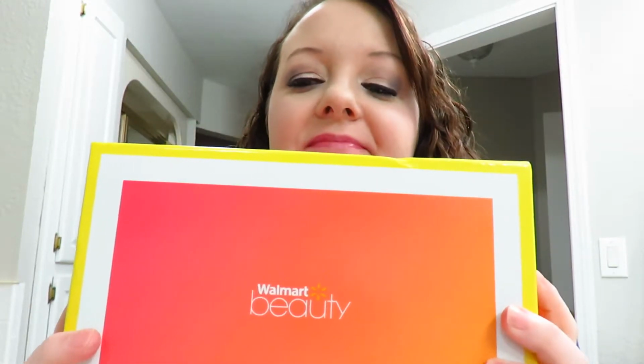I'm gonna be doing the Walmart beauty box, and I smell something pretty good coming out of it. Here's what it looks like. And this is $5 every 3 months. It's a seasonal box. It's just $5. And I have tried some stuff in this one and the Target box that I ended up actually liking. So it's nice, even if it is samples, to be able to try different things out.